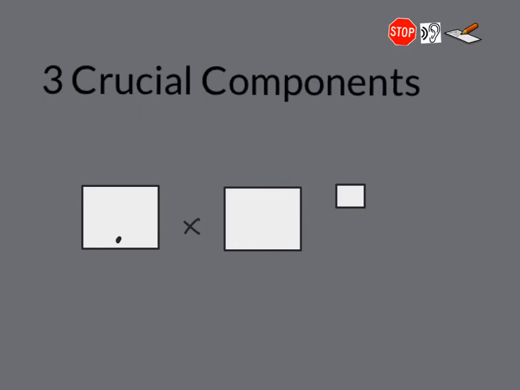So the first one that I'm just going to have you jot down. I'd like you to label that first box number 1. When we're talking about number 1 in our crucial components, I'm just going to list these, and if you can put these in a list somewhere too, we can at least connect them to the picture. Number 1 of the crucial components is a number between 1 and 10 with a decimal point.